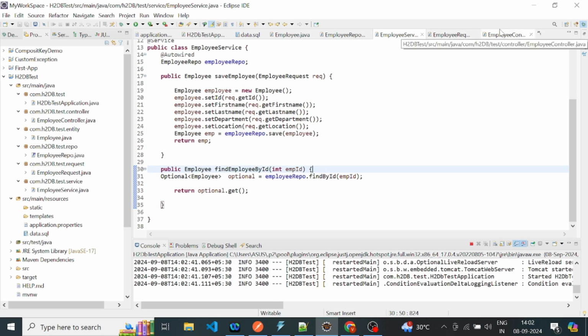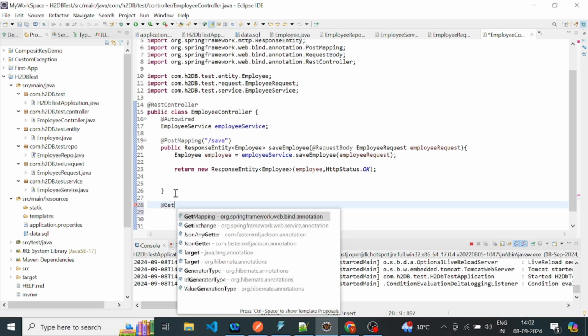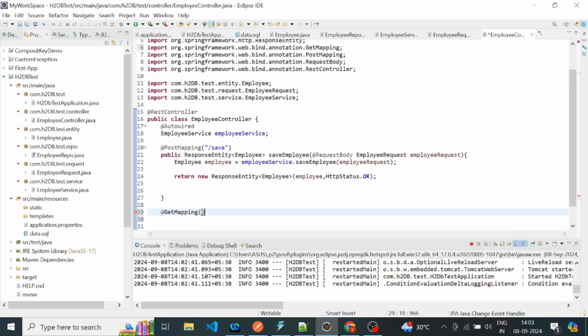Next I move to the controller class and create one controller method. First I am using @GetMapping, and the URL I am passing, we can say, getEmployee.